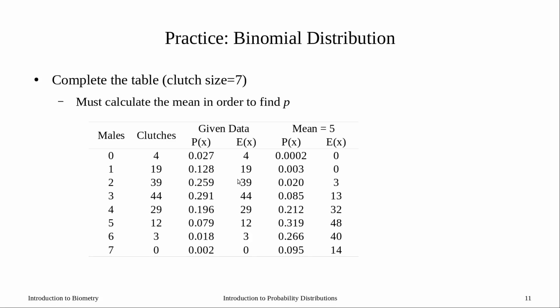Now compare these two. Look, our observed values seem to be right on track with our expected values. No big surprise. I generated these data using the actual binomial distribution, but it's to show you that using the data, we should get similarities, at least for the mean. Our variance could differ.